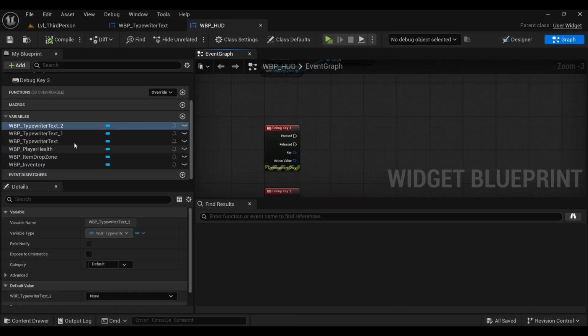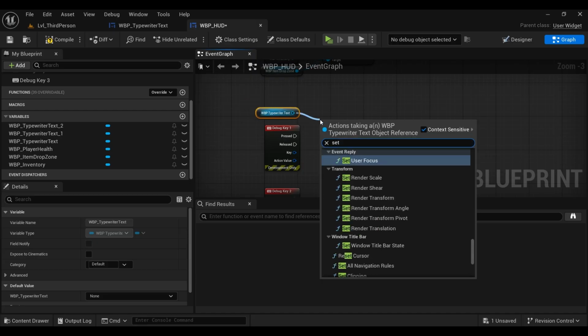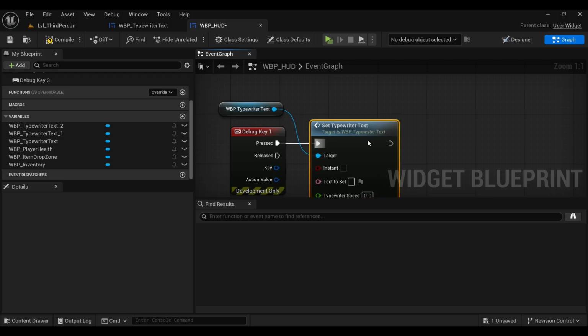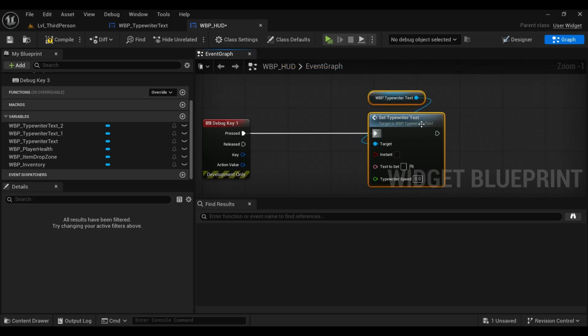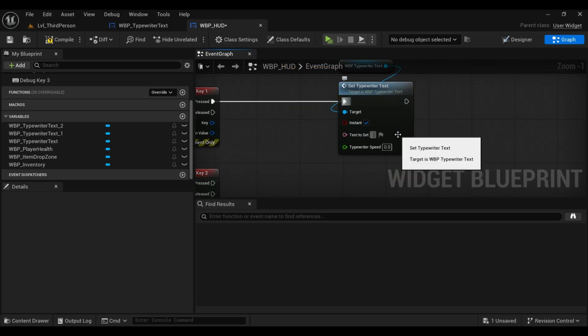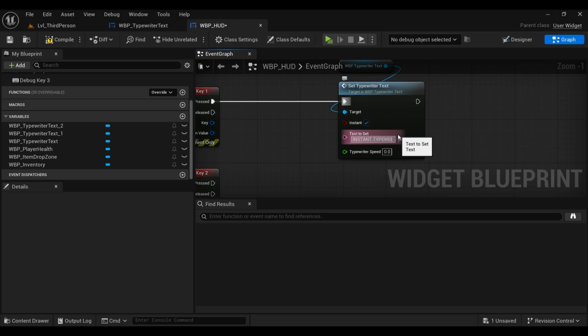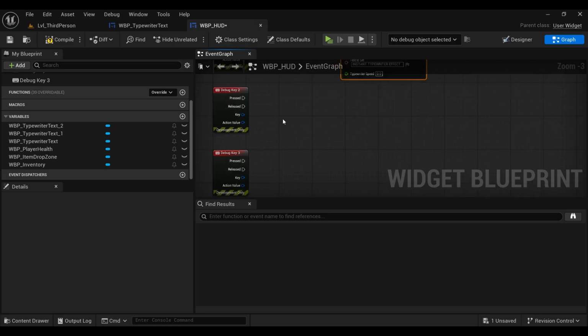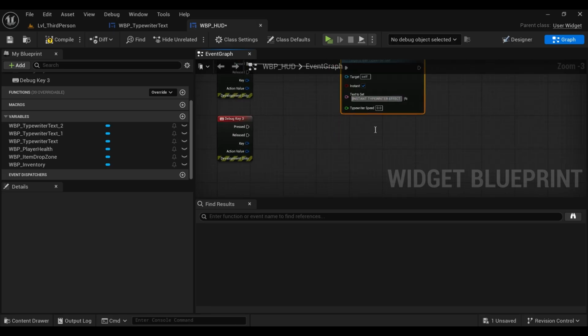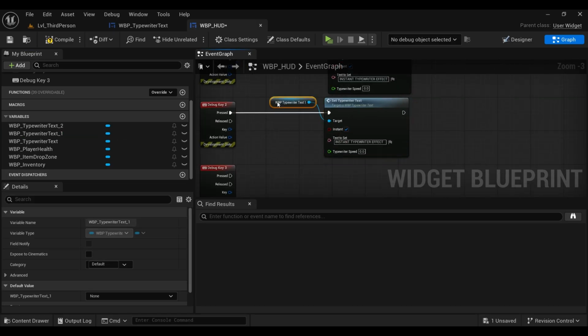And for each one, for the first one, let's get the first one, set typewriter text. For the first one, I want to make it instant, and text set instant typewriter effect. Now for the second one, let's copy paste this. Let's drag the second one here.